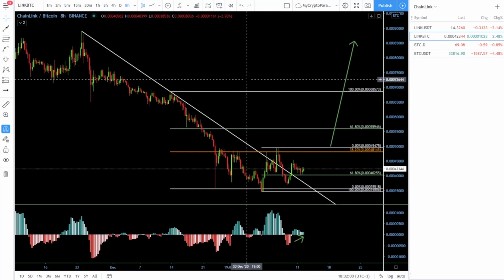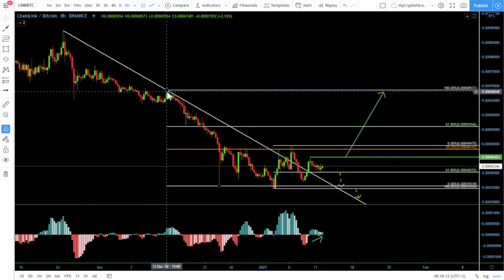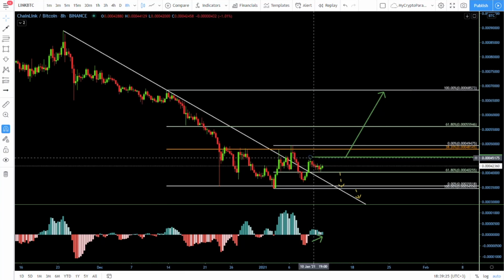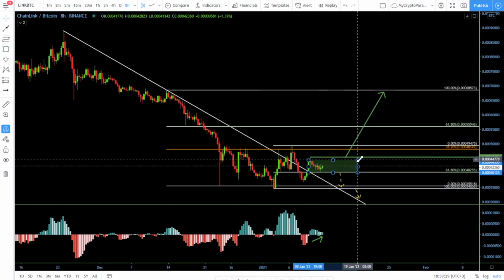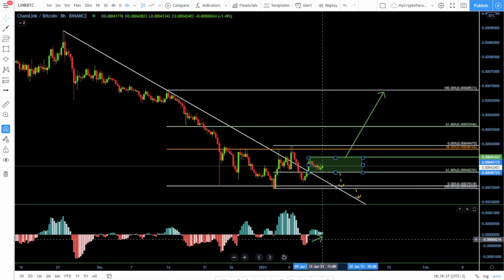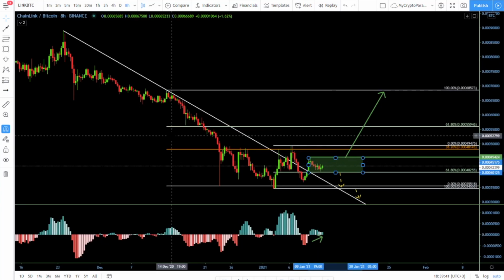How far might it take us? Well, the most likely price would be at this top, at this high, which is the second point used to draw the trend line. And this is the level at 68,000 Satoshis approximately. At this stage, it most probably will be a range trading within this zone between 45 and 40,000 Satoshis. But considering that we have bullish divergence, we have the support rejection, it's likely to go up.